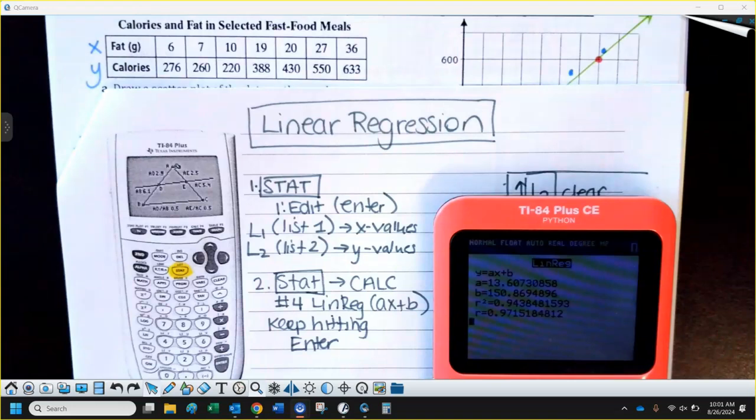Okay, is anybody else seeing it? Does anybody's not display that R? We just maybe forgot to do the diagnostic on.